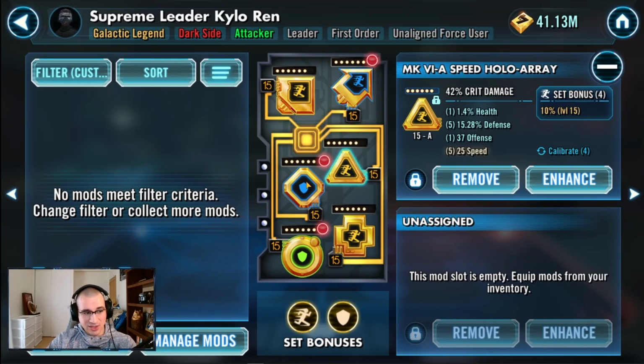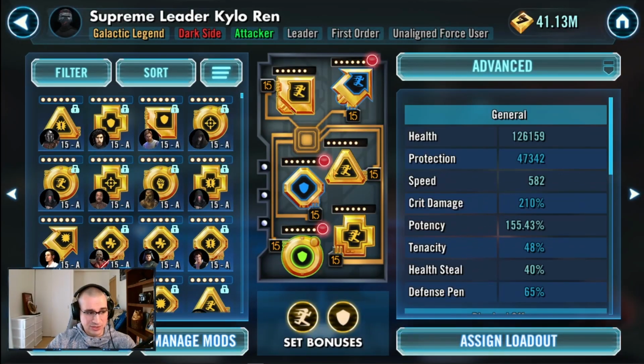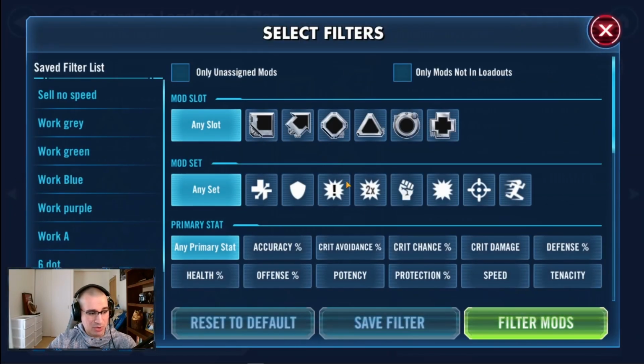All right, so we're going to continue on the right side, because the right side of the mods are more similar and the left side of the mods are more similar. All right, so let's start looking at triangles.